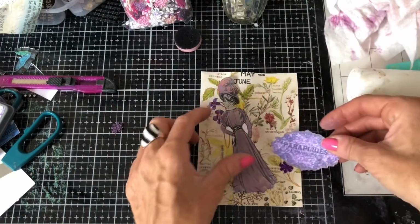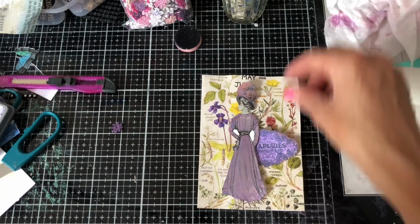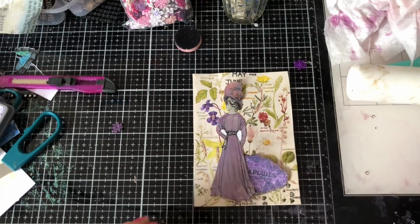So just go around this with a bit of the walnut stain, which is what I'm using lately. And then I'm going to go around it with a bit of this, Dusty Concord, this colour. So yeah. Okay, that looks quite nice, doesn't it? Let's have it down there, I think. Maybe have her over there a bit.